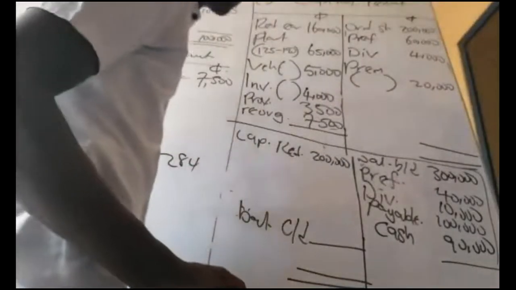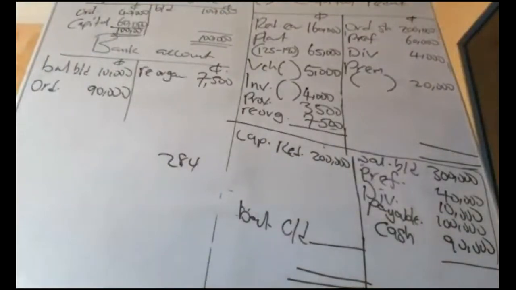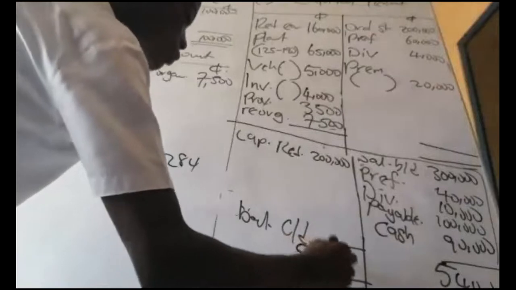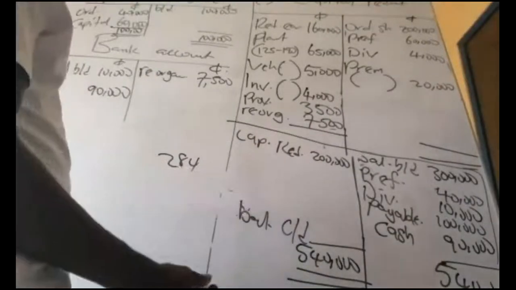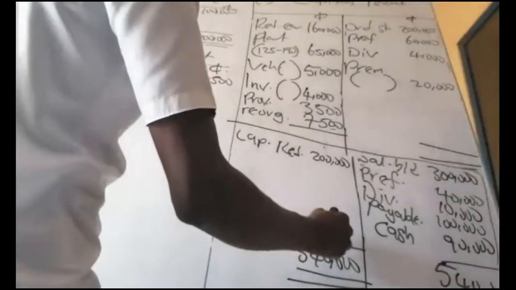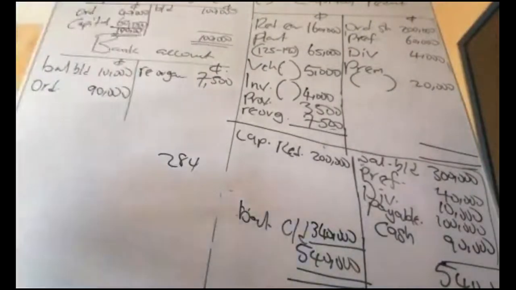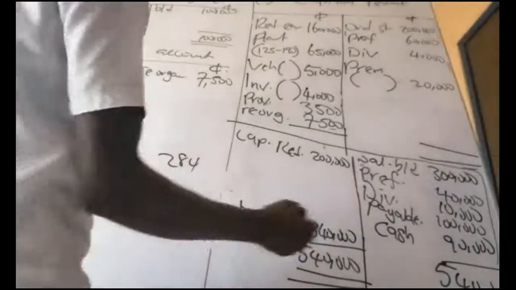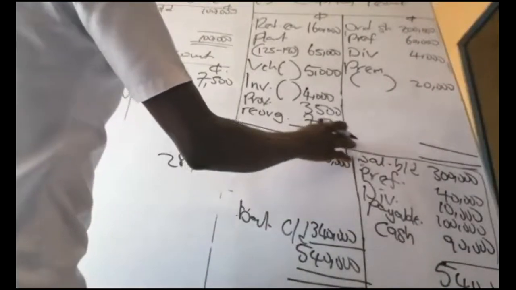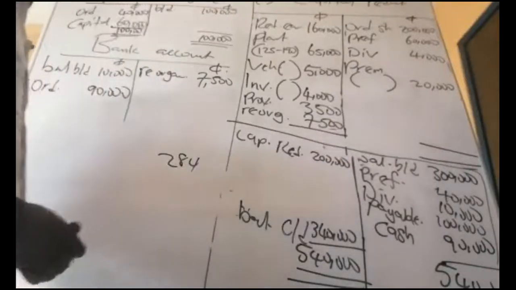So the capital 300 plus 40 plus 10 plus 100 plus 90. So 340, 350, 450, 540, right? Good. So 540,000. Now you come here, you put a 540 here. You start the difference. That'll give us 340, right? Good. So 340,000. Perfect. You are done. So now the balance for the stated capital, that's the ordinary share, is 340,000 in a new financial statement.